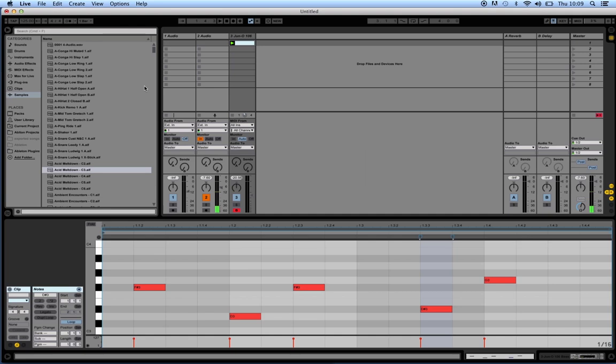Another important area to look at when saving is File, Collect All and Save. Because you can deal with an awful lot of large audio files in Ableton, it doesn't save all the samples into a project file. What that means is, if you had loads of songs on your desktop, and you drag them into Ableton because you were going to do a DJ set or something, if you clicked File, Save Live Set, that'd be good. Every time you open it, as long as all them songs are still on your desktop in the same position, it'll work fine.